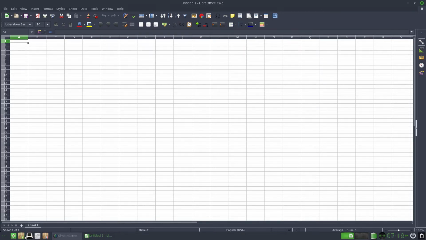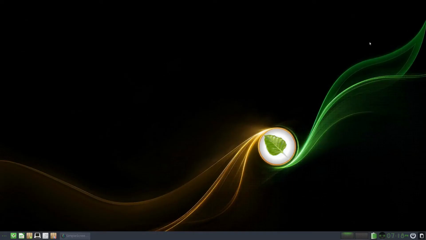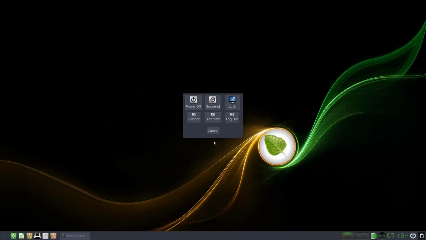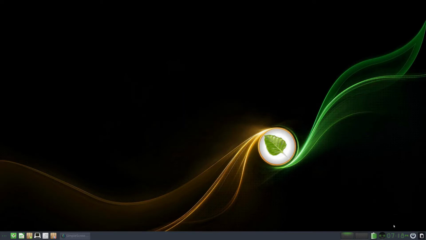You can just move it around as you wish, no problem there. Got some little animations there as well. Got your shutdown button there, so you've got a lot of options there as well.